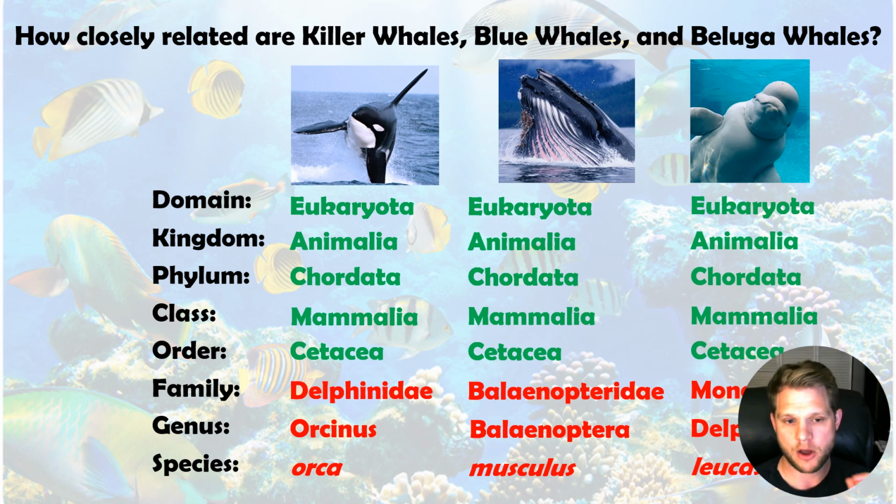So all the whales that have teeth belong to the Delphinidae. All the whales that have baleen, they belong to the Balaenopteridae. And the whales with one tooth are the Monodontidae. And so beluga whales, they actually had a tooth, they lost it. Also belonging to this are the narwhals. Narwhals are monodonts. They have a single tooth.